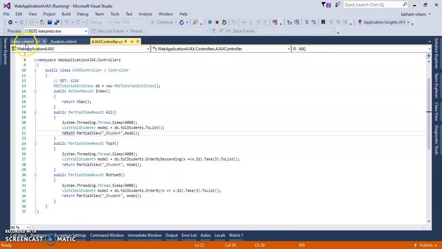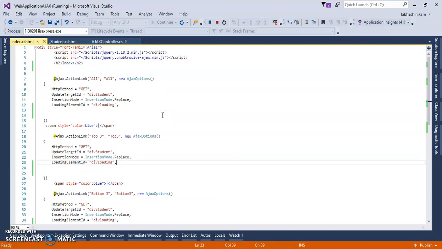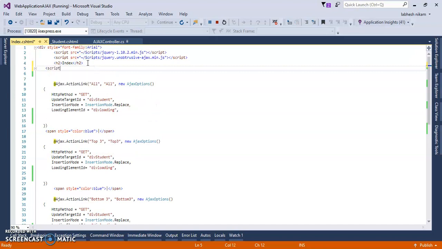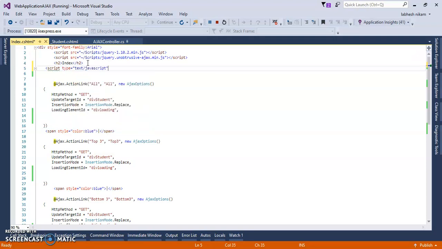First, I will create a JavaScript method inside my index view page. Let's write a script with type equal to text/javascript and language equal to JavaScript.